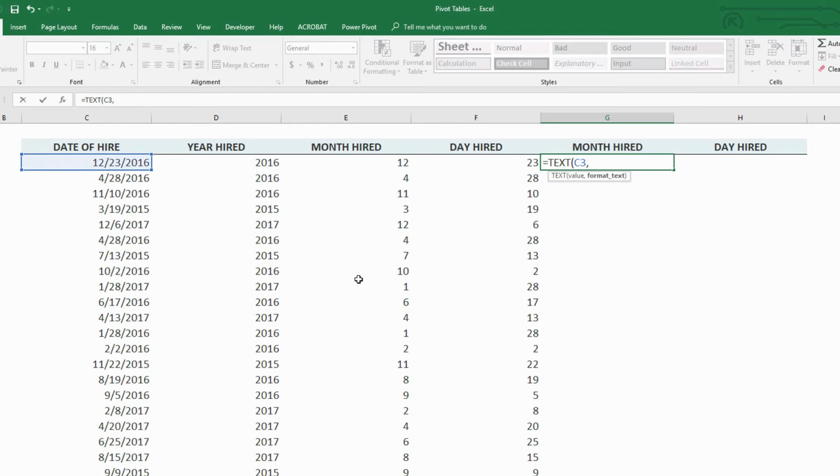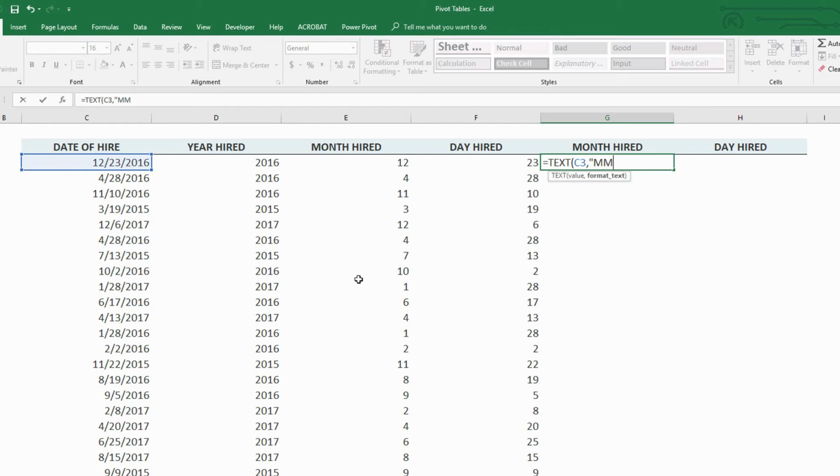Now, how does formatting come into play? Well, the first thing you do is you put in quotation marks, because the thing I'm about to type is a random pattern of letters and symbols that let Excel know how I want this to be portrayed. And if what I'm looking for is the month of December written out, if I type in 1 M, what it will do is it'll put in the number 12.